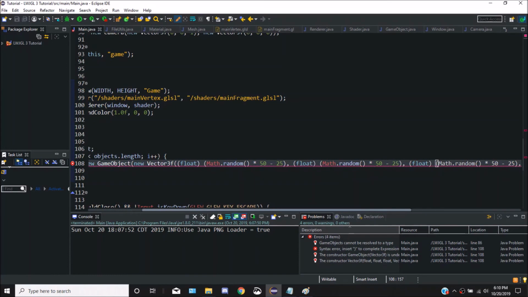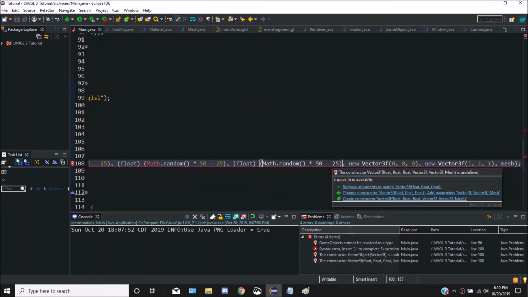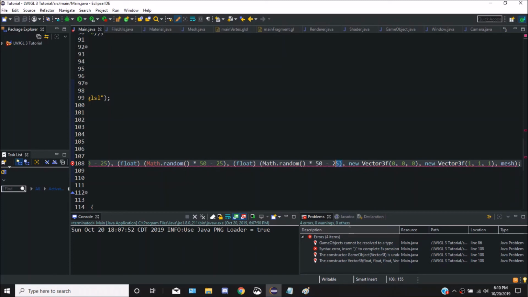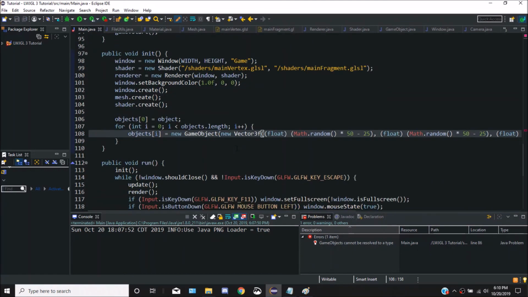And I forgot a parenthesis somewhere. Float, float, float. Oh, and then we need another parenthesis there. Alright, so now this generates 500 objects centered around it.